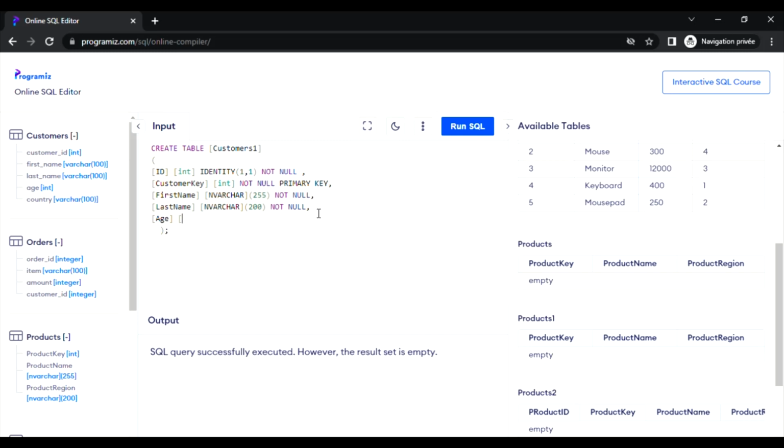So it's int and could be null, no problem with that.